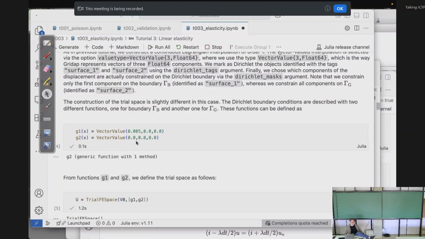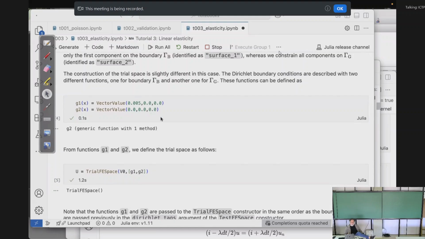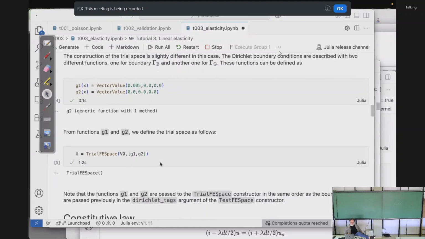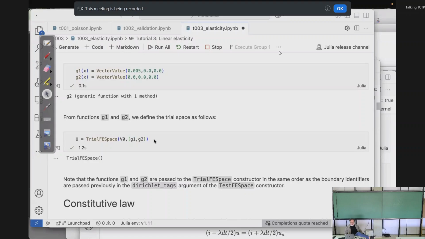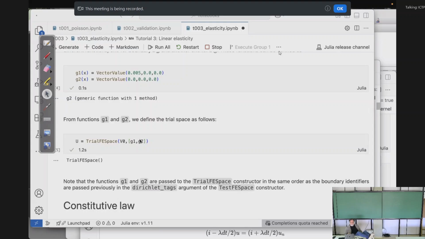And the G2 has value 0 for everything. So here we impose U equals 0. So here we define the trial space. Okay, so the U with boundary pose, the Dirichlet boundary. And here we are using this Dirichlet tag. So they already have the information which were on the surface where you impose this.